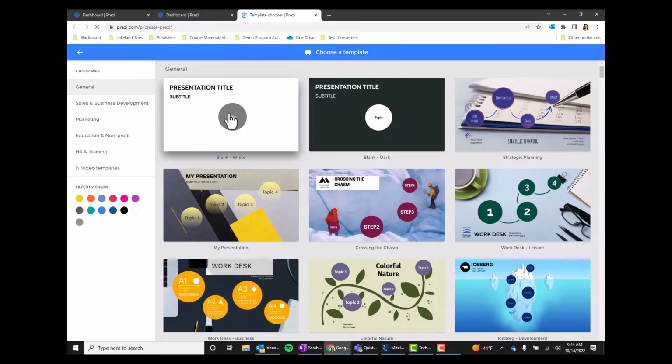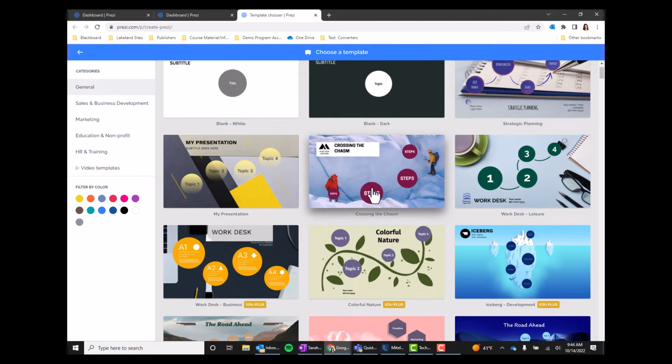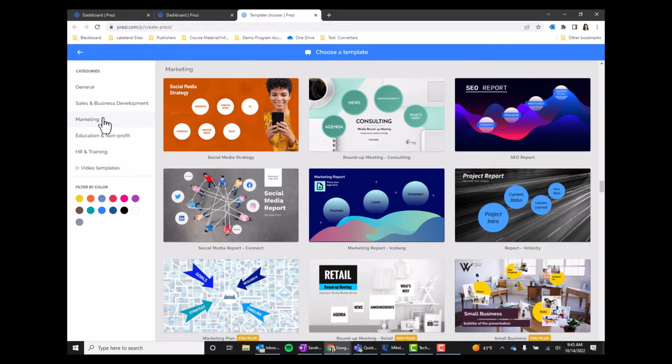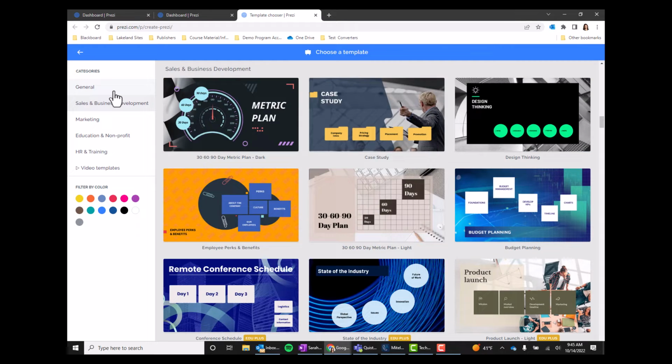I'm going to select from a template, and a new tab will open where again I will have a variety of categories to choose from. And when you think about present, this is where the entire screen is going to have the slides up. So it's not like a video where you are also in the presentation. This is just simply the slides. So you can go from sales to marketing to education to HR. So lots of choices for both instructors and students.